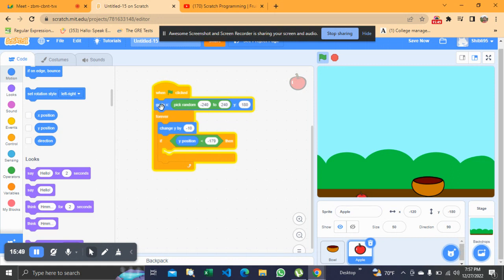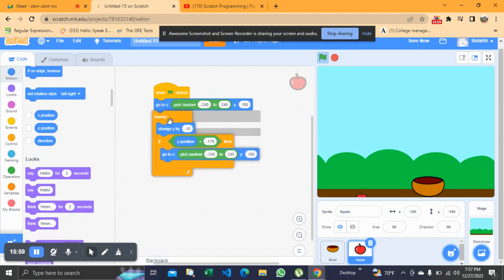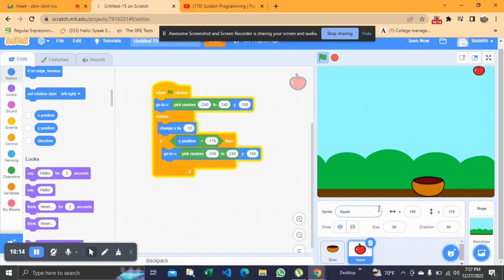we have set the condition. Whenever, just wait, Ctrl C, Ctrl V and set the condition again and make the code complete. So what we are doing here actually, let's run the code, then we can explain. Okay, I think it's good enough to understand. Whenever the fruit is touching the ground, it goes up again.